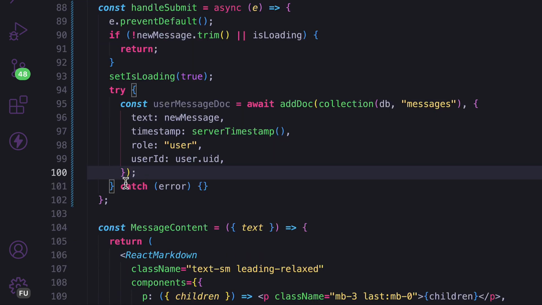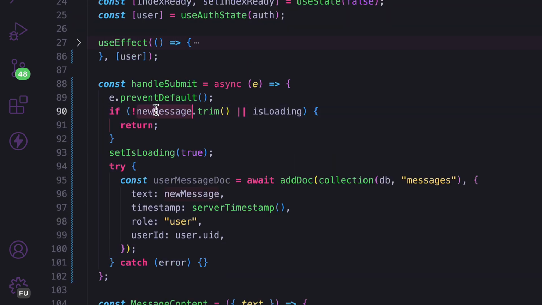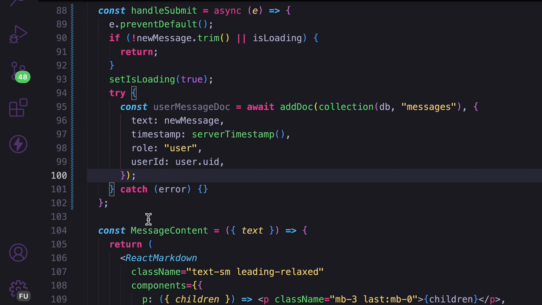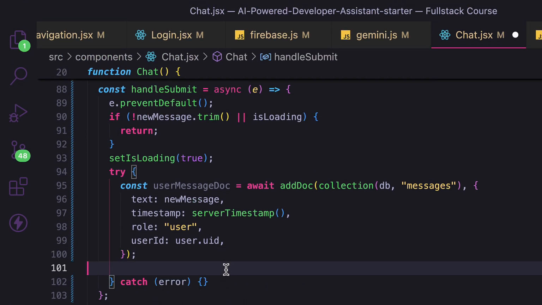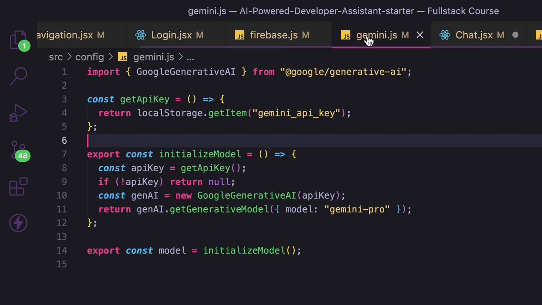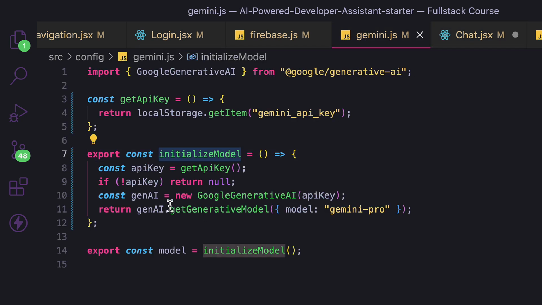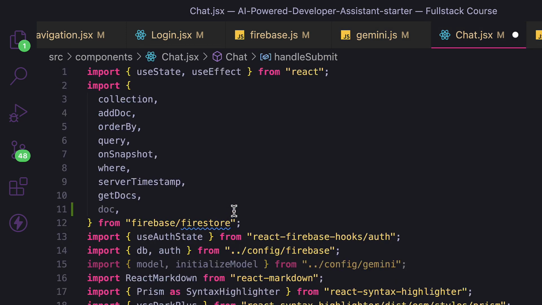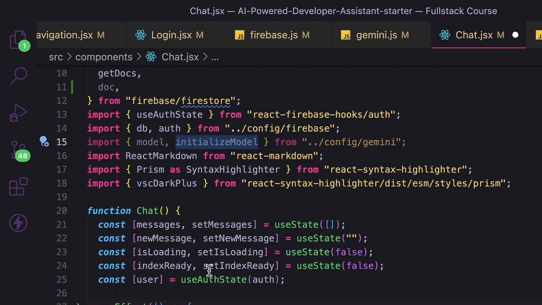user.uid. The next step is that we're going to pass the message into the Gemini AI model, and this is where the instance of Gemini AI comes in. In this case, it is called initialize model. So in the chat here, I have already imported that model as initialize model.